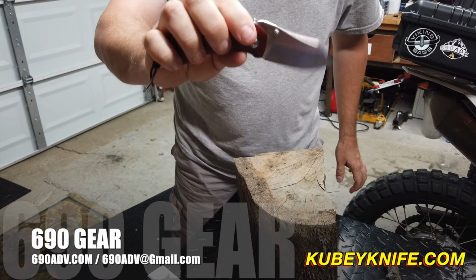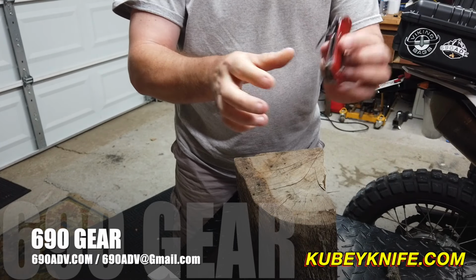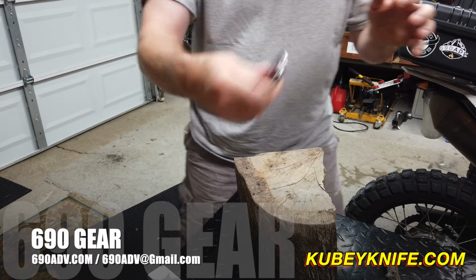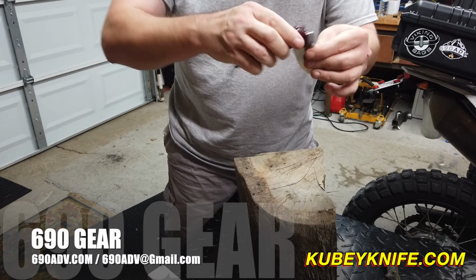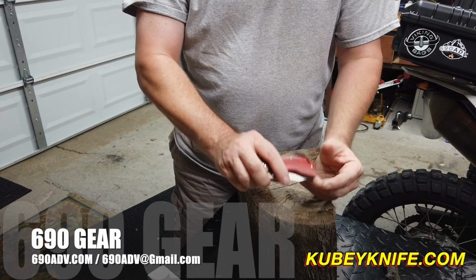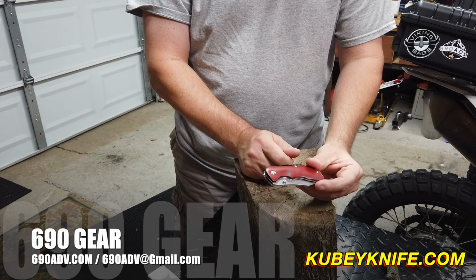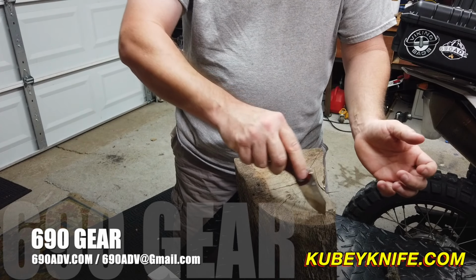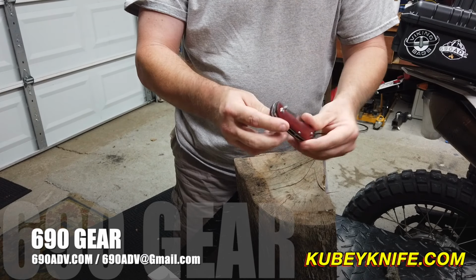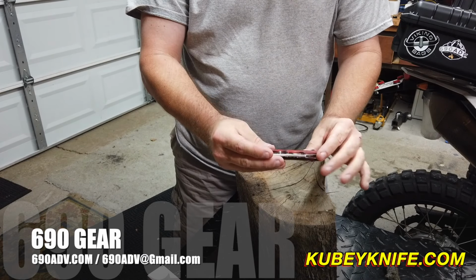Nothing but simple. Very easy to use. It fits in your pocket, just right there. Very, very nice. You get it out in half a second. It's great. I think this would be a great knife to put into your gear, to put in your tank bag or something like that, just to have as a spare, like if you needed to cut some food or anything like that, to put into your pack for camping.